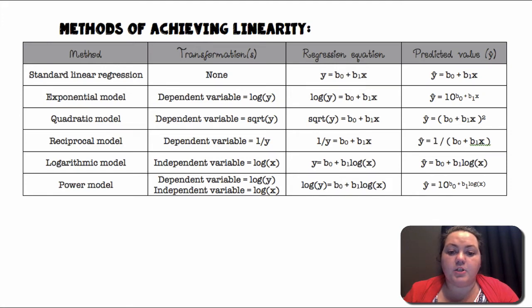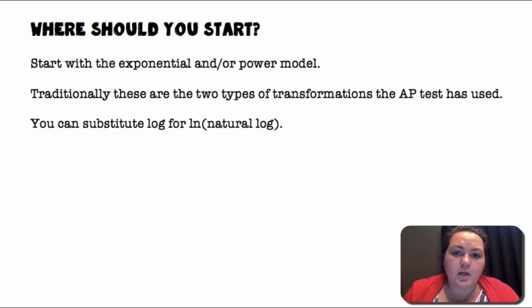Okay, so if it was exponential, you'd just use the log of the y's. If it was power, you'd do log of both. So typically, the ones that we focus on, especially for the AP exam, are the exponential model and the power model. So you want to start with those. And then you would substitute log or natural log to make your new list.